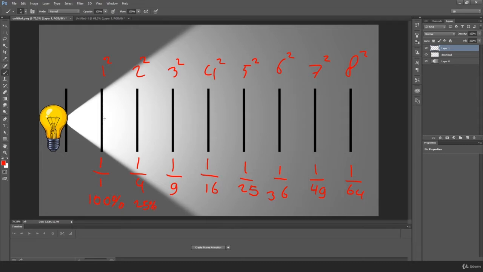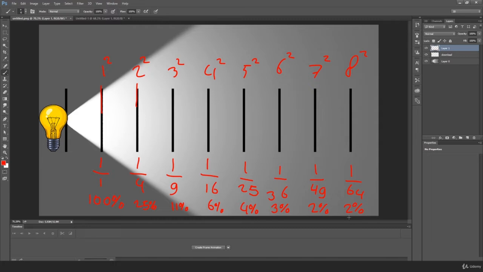So between number 1 and 2, we will lose 75% of our light. We actually have less of a difference later on. So between 1 and 2, there's a huge difference, right? In light falloff. But if we look at 7 and 8, it is almost negligible.